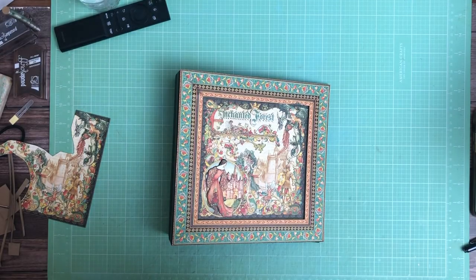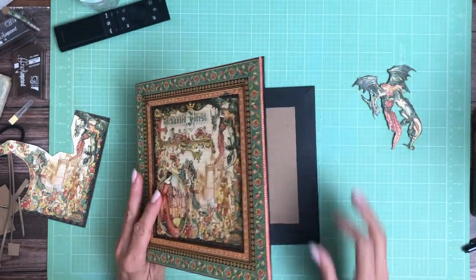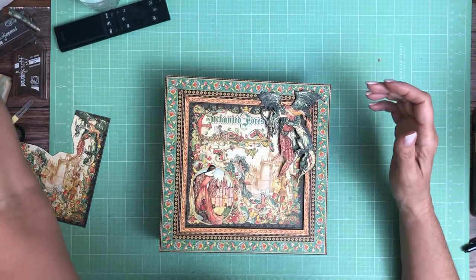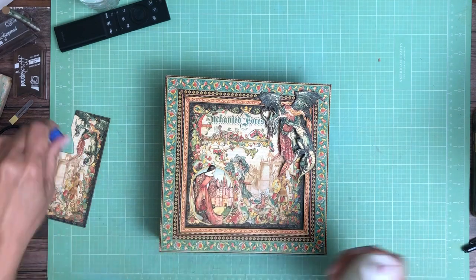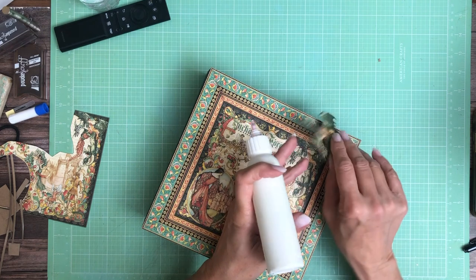Hey everyone, I'm back and I've got my piece and it's dry. Let me get my thing in here. Okay, let's go ahead and lay this puppy down. And then we still have to do the Enchanted, which I was waiting for it to dry with the starch. And I think I'm just about there.